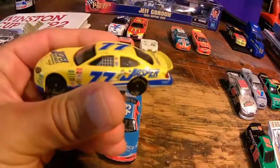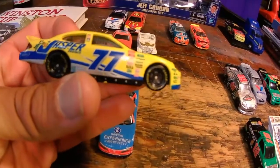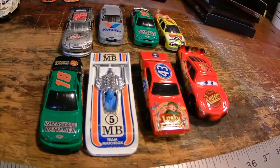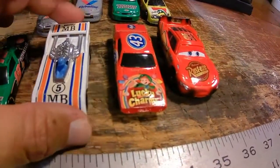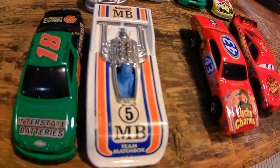And I was really psyched to find this one — Blaney, number 77, David Blaney, Jasper. You can see we have some doubles here; that happens sometimes when you're hunting. We have a Bobby Labonte number 18, Interstate Batteries. We have a Superfast NV number 5 from Matchbox in really good condition — a lot of times you find these and the driver figure is no longer in there.